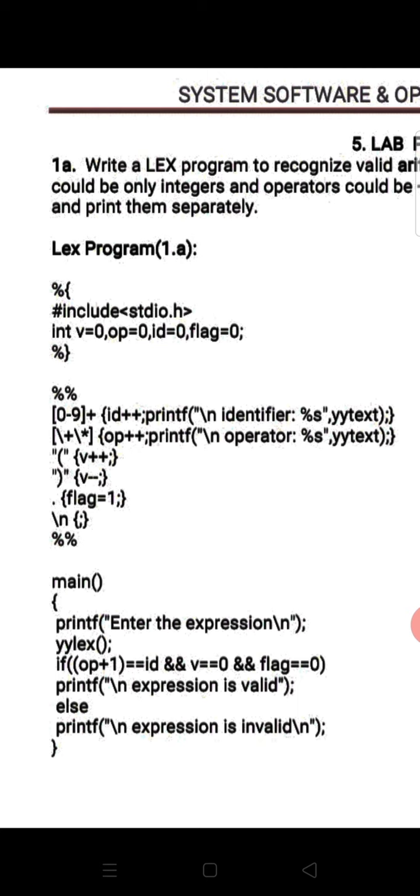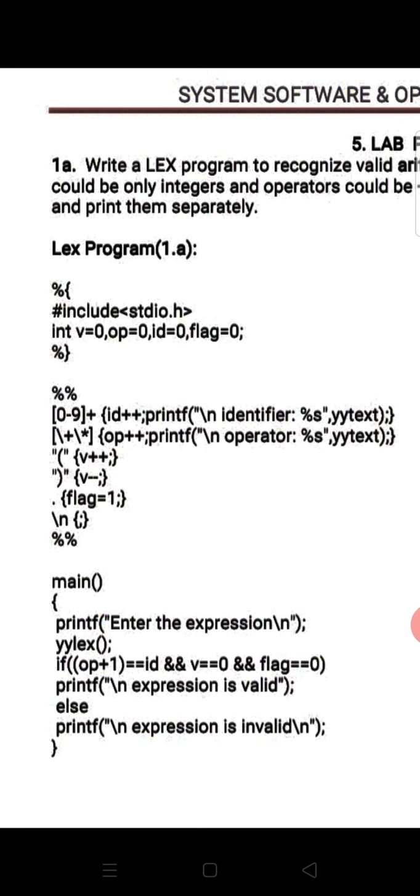Next is the dot. Other than these characters or operators, that is plus and asterisk, if it sees any other characters in the expression, then the flag is set to 1. That is the fifth pattern specified.